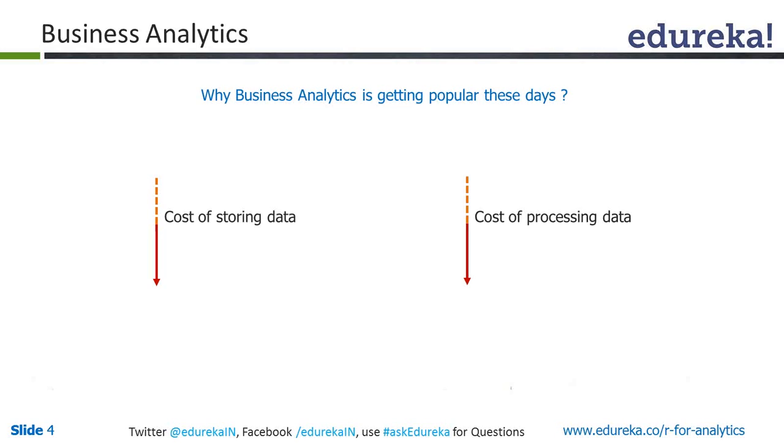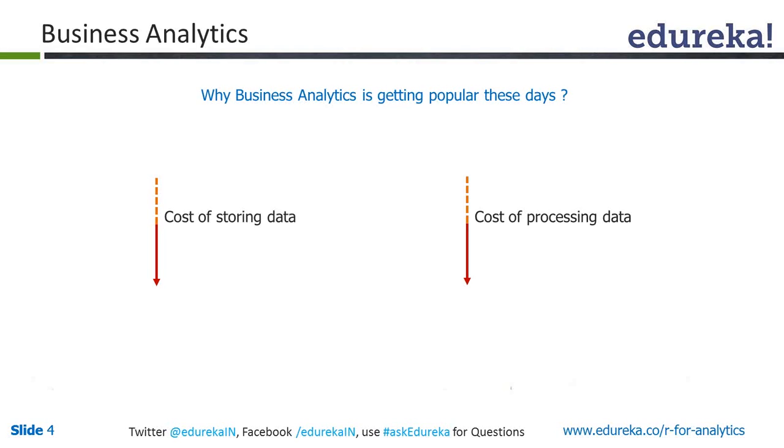Like if you compare computers of 10 years back to computers of today, right? If you went 10 years back to buy a computer, it was so costly. You could hardly find a 2 GB RAM computer in the market 10 years back. But today you find there are 8 GB RAM computers, 16 GB RAM computers, even 64 GB RAM computers, right? This was not possible 10 years back. Why? Because the cost of developing such kind of memory has gone down.